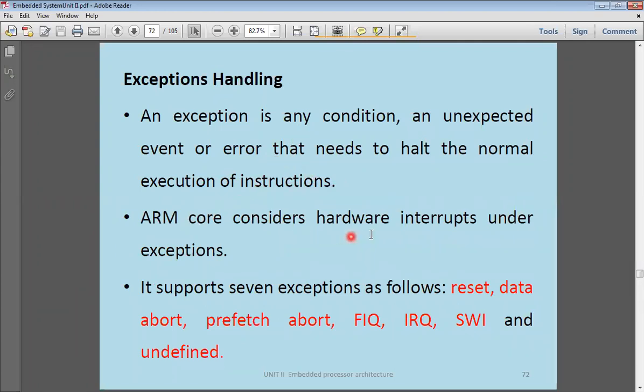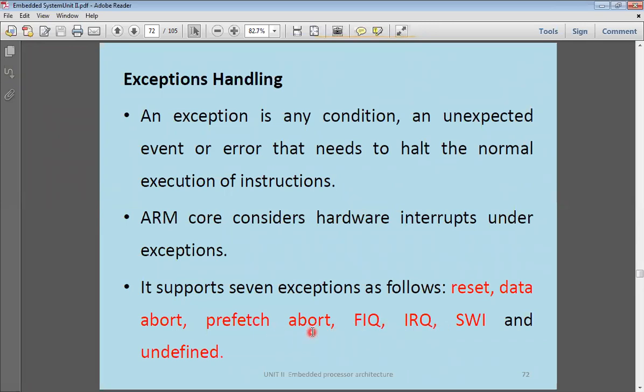The ARM core considers hardware interrupts under exceptions. So hardware treats interrupts also as exceptions only. It supports 7 exceptions as follows: reset, data abort, prefetch abort, FIQ, IRQ. FIQ and IRQ are actually hardware interrupts.